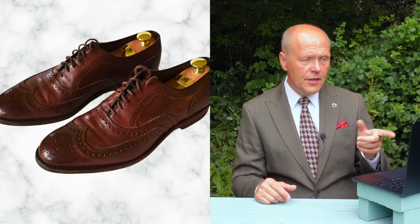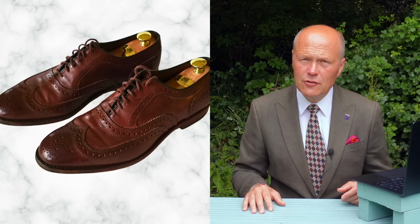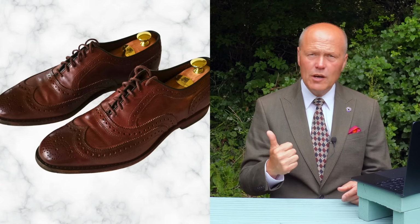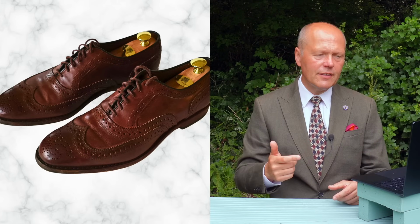For me, this shoe here is vying with that semi-brogue for something I would bring into the collection myself. It's possibly the most versatile shoe ever, I think, the full wingtip brogue. You can wear it with your suit, you can wear it with your casual clothing, jeans, you can wear it with those middle area clothes, your chinos and things like that. So extremely versatile, very attractive, very classic, very elegant, very well made, and a reasonably approachable price.